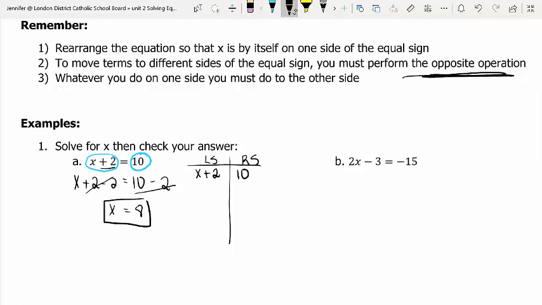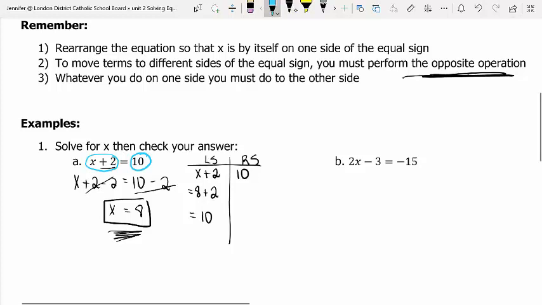Now, you take the answer that you found, so we found the answer was x = 8, and you plug it in to your table wherever x is. So I only have one x, so I'm going to plug it in right here. There's nothing to do on the right hand side because there's no x to plug in. And then you just solve.